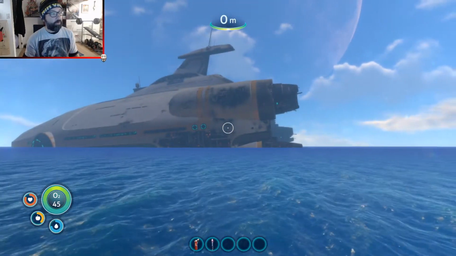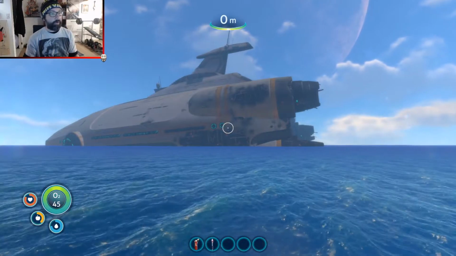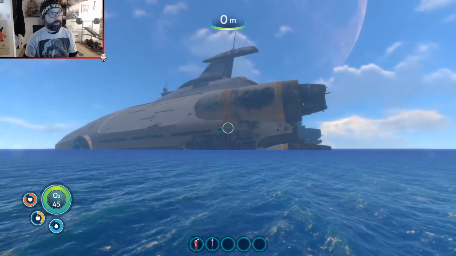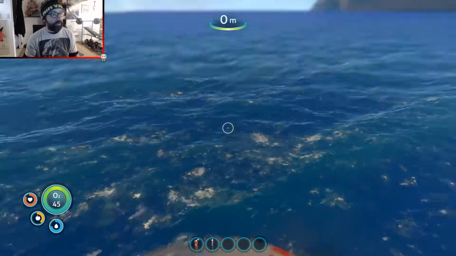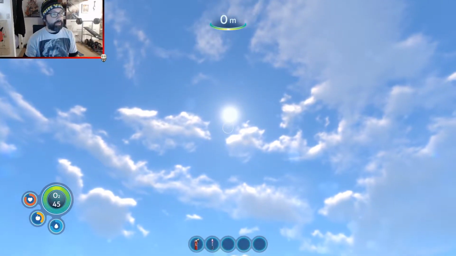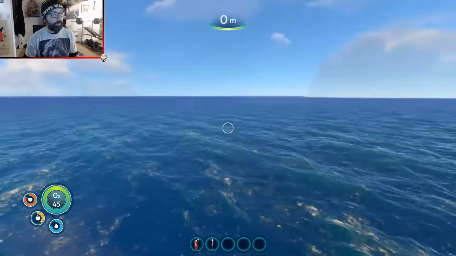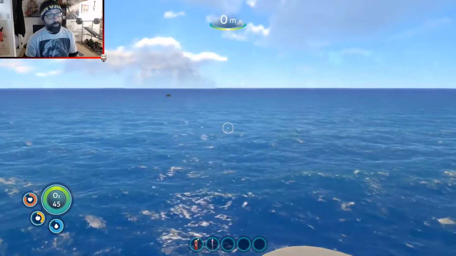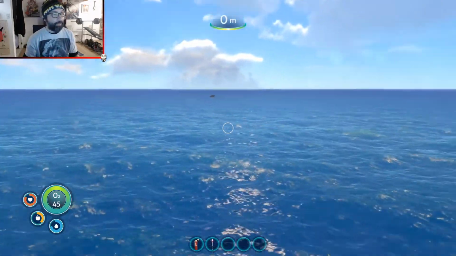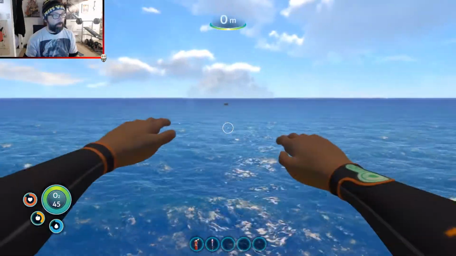Now, one thing I've discovered in playing a few times is that if you go near the Aurora, you'll start to get radiation poisoning, so I'm going to stay away from it for the most part for now. One thing I really want to do before the sun goes down, you can see it goes down very quickly, is get myself some food. So let's try and kill two birds with one stone, or get two birds stoned at once, and head towards this thing that's sticking out of the water. I don't remember what it is exactly, but let's try and do both.